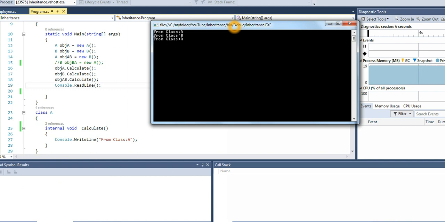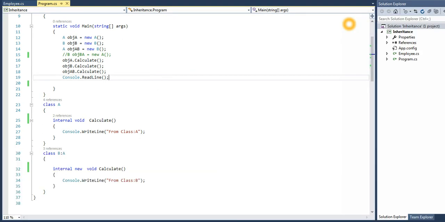In the last one, the compiler was adding a new keyword. Here we are explicitly adding the new keyword, explicitly telling it to hide the derived method Calculate. Hope this scenario is clear.